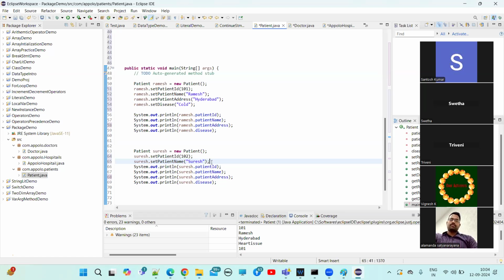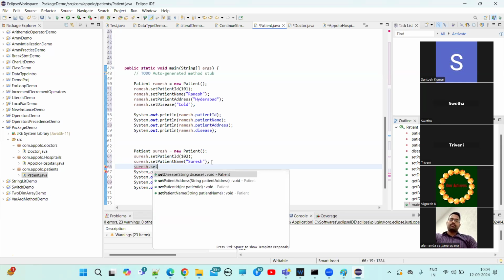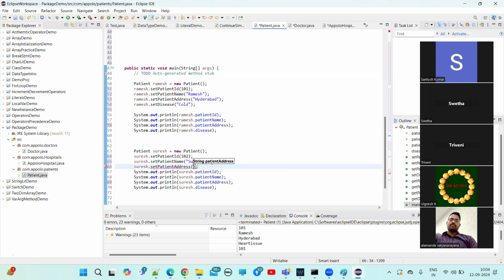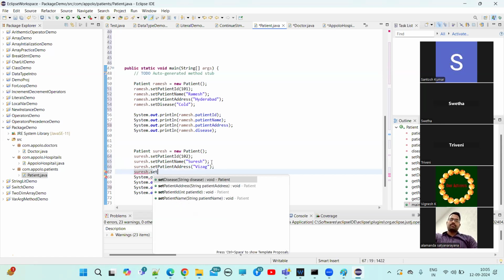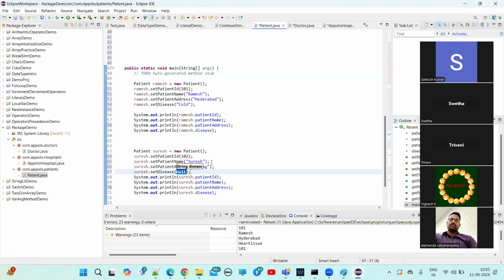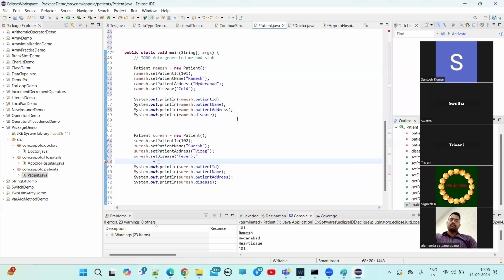In the same way, Suresh dot set patient address. Here, let's suppose Vizag. And after that, Suresh dot set disease, let's say fever. Clear?